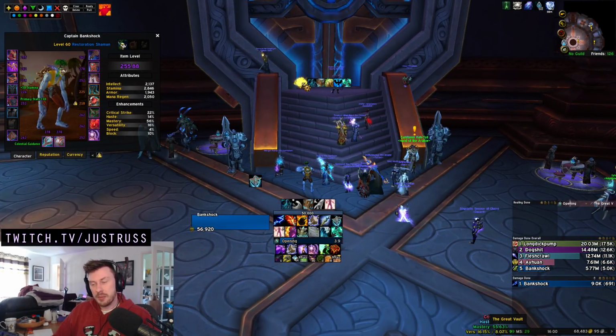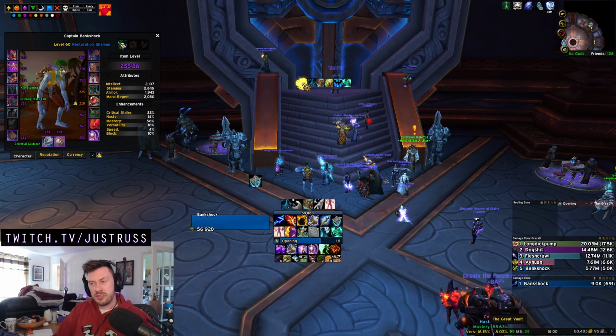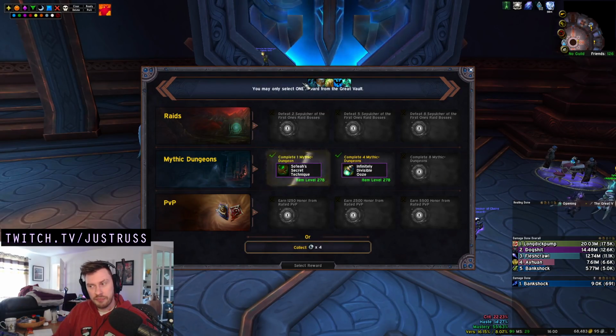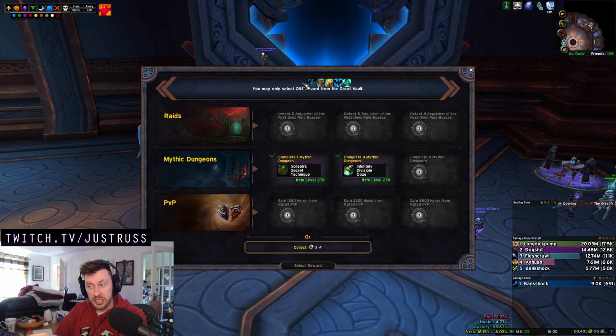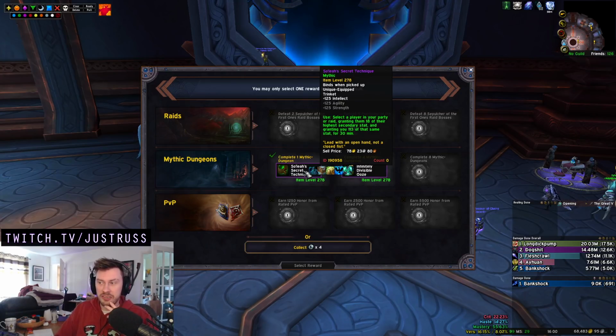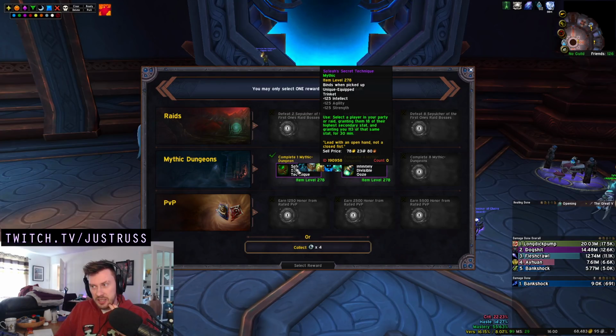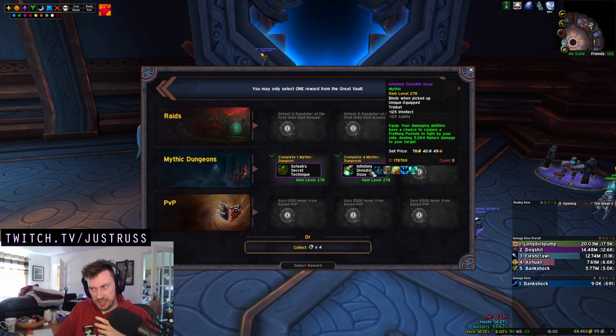I'm gonna open it as Ellie. I believe I had 2 Mythic Plus slots and maybe a raid slot. I think maybe just 2 Mythic Plus slots in this one. Okay. Oh, the secret technique, that's actually pretty good, I think. That's pretty good for healers, I believe. But I'm more interested in doing damage. And the ooze, I at least know is good for a couple casters.